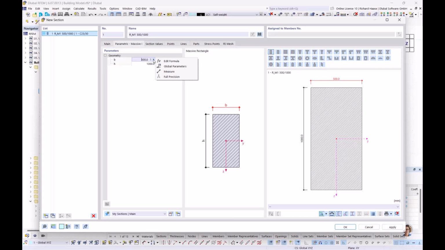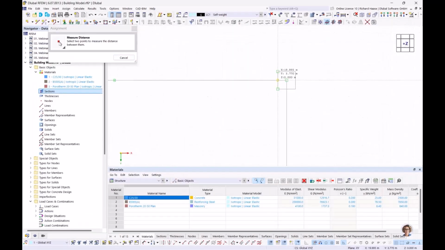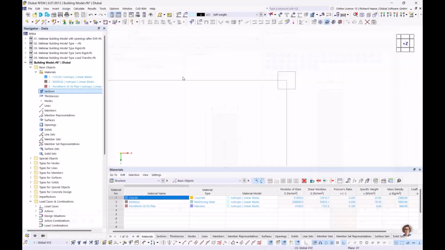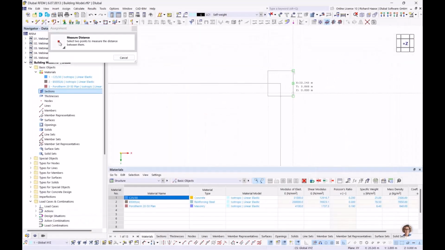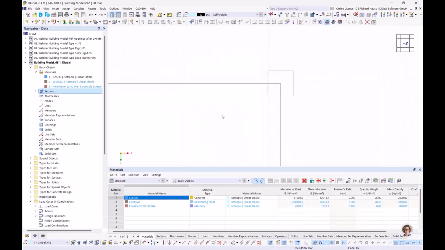When you work with your DXF file, you have the option to measure the properties of the section. So let's take this. Okay, 25 centimeter, and also in the other side, also 25. Okay, then let's say okay.